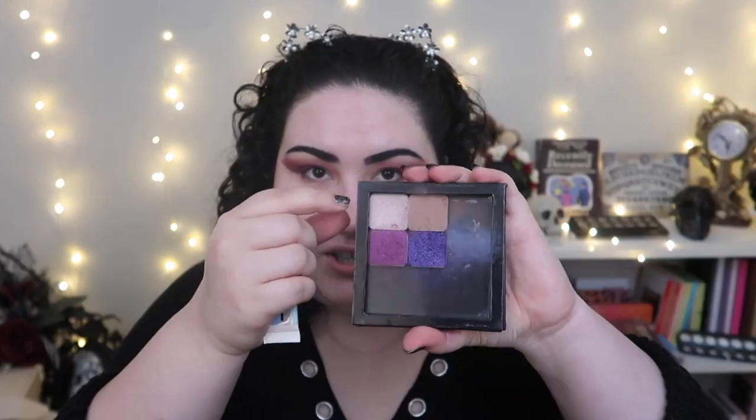So now I'm going to take my tried and true favorite glitter glue. Yes, I did mean for that to rhyme. And I'm gonna go in with the very lightest shade and just put that all over the lid.